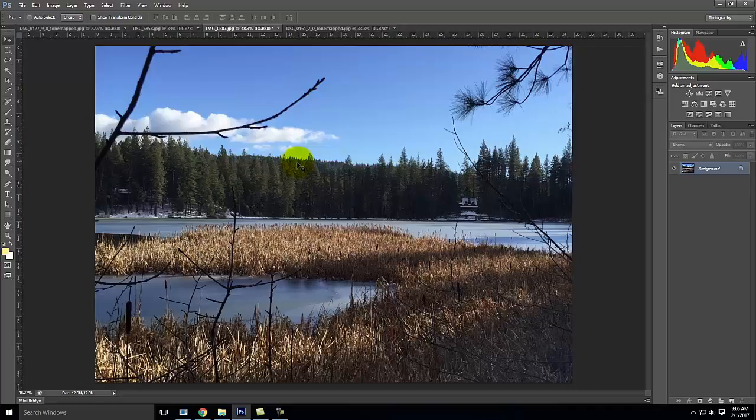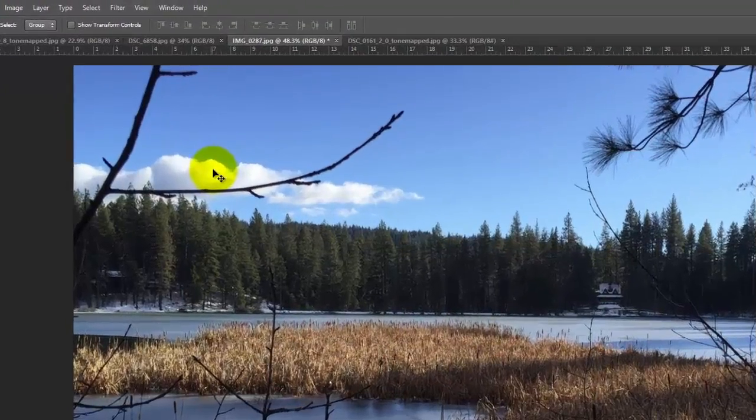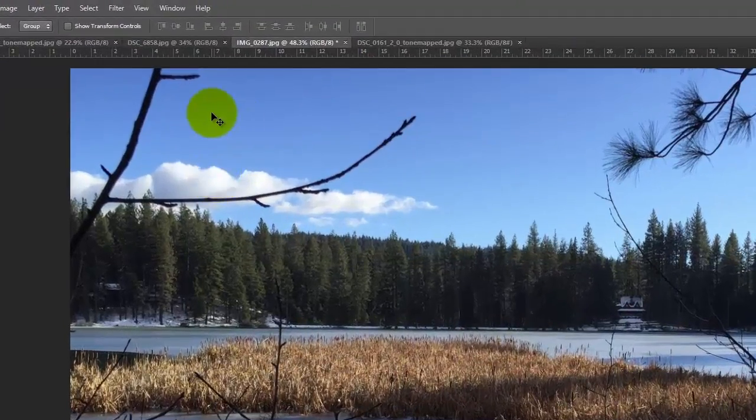Okay? So when we convert to black and white, we're going to use something called an adjustment layer. And I think one of the really powerful things in Photoshop is that when we perform these kinds of changes, we do it on a layer that can be turned on or turned off. And so it's no longer baked into the image itself. It's its own separate entity that's customizable, editable, and turn on and offable, if that's a word.